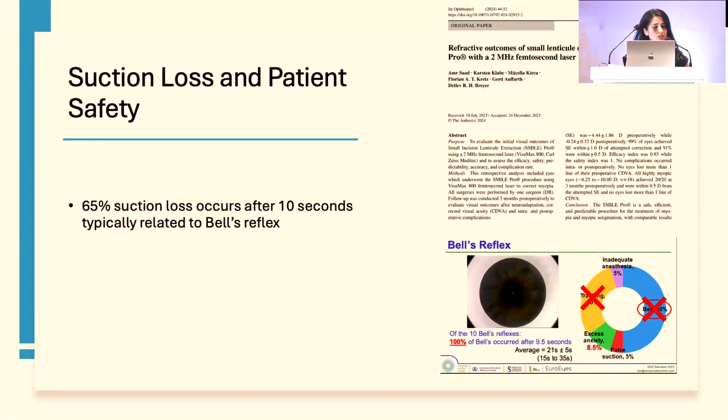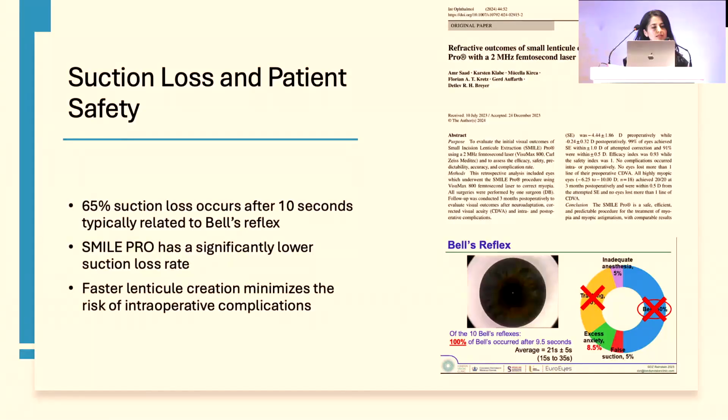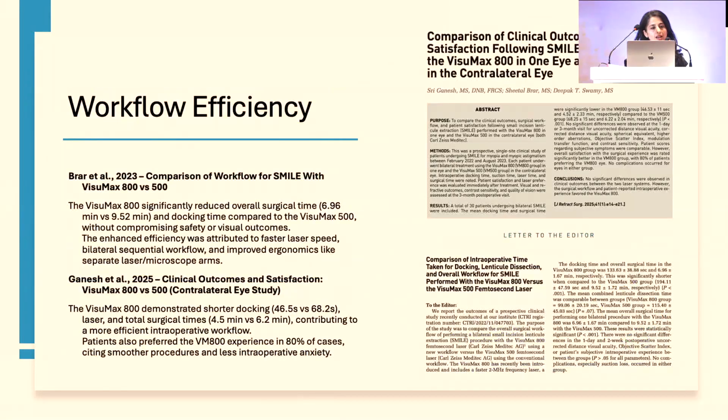In terms of suction loss, because of the really short treatment times, we know that most of them are related to the Bell's reflex, and most of them occur after the initial 10 seconds, so it's extremely low. And it is different for different surgeons, so there's no real point in talking about it too much here. But with that low suction loss, you are really minimizing issues with creating false planes or some intraoperative complications related to that. There's a lot of workflow efficiency, and in some of the work done by Dr.